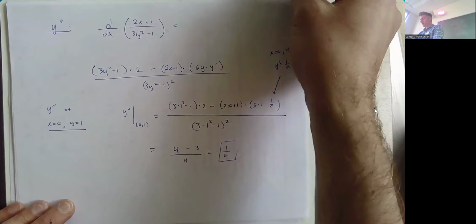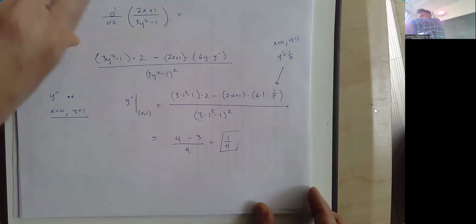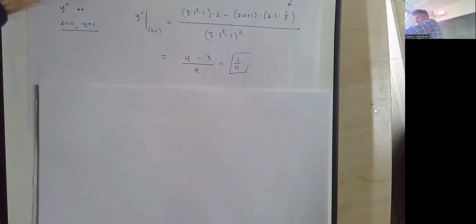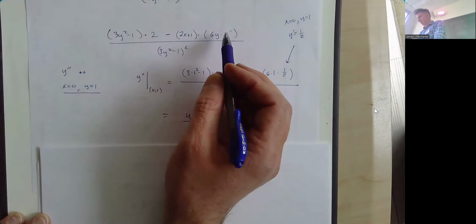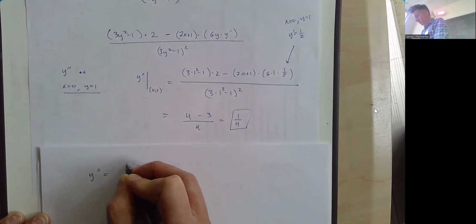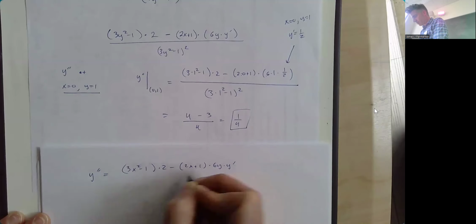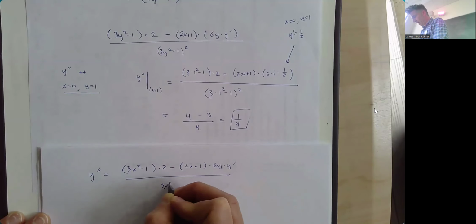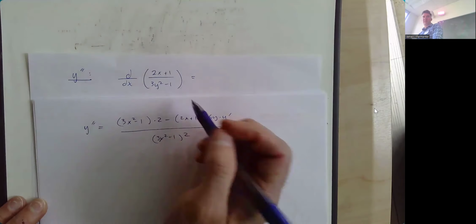On the other hand, if someone says actually to find y double prime, it's kind of gross. You have to go back and say, well, yeah, we should do that because we have enough to do that. So just to kind of point this out, I keep getting out of frame here. I'm sorry. So if this is what my y double prime is equal to, well, y double prime should not depend on y prime. And it doesn't have to because we know what y prime is. Y prime is 2x plus 1 over 3y squared minus 1.